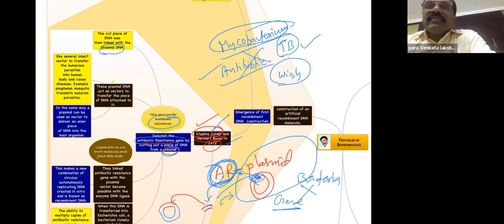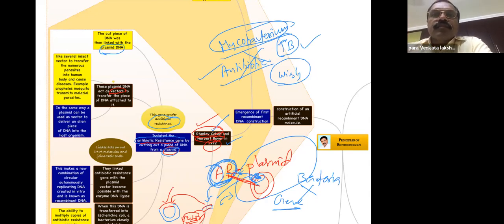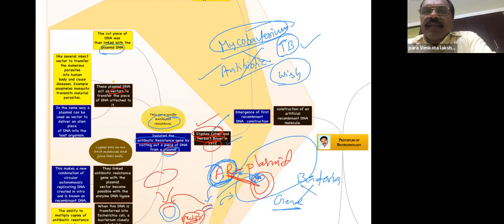These plasmid DNAs act as vectors. That is what we discussed. Now this is acting as a vector. Why? This vector is transmitting this gene, which is not present in the plasmid previously. This gene is present in some other plasmid that was cut down, then ligated here. Now this is called a vector. Now, what happened? This plasmid can be used as a vector and it can enter into any other bacteria.